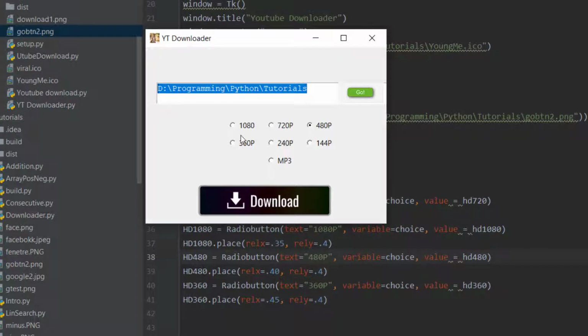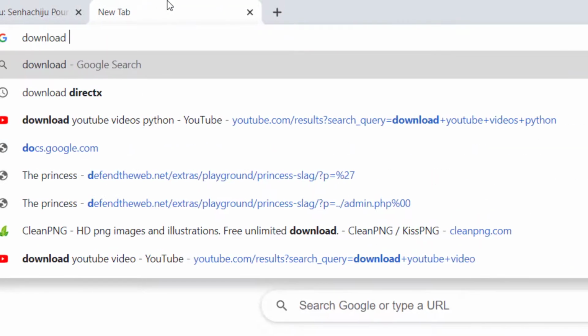So we should be having those. Actually, if it's 4, can I just put 4? Yeah, I can. Just keep everything on the same line. So now the last thing is that download button. You can just get a download button or whatever you want. You can just go here, type download.